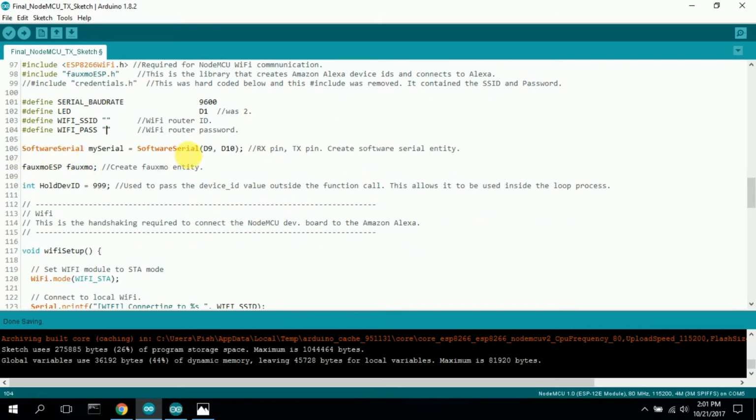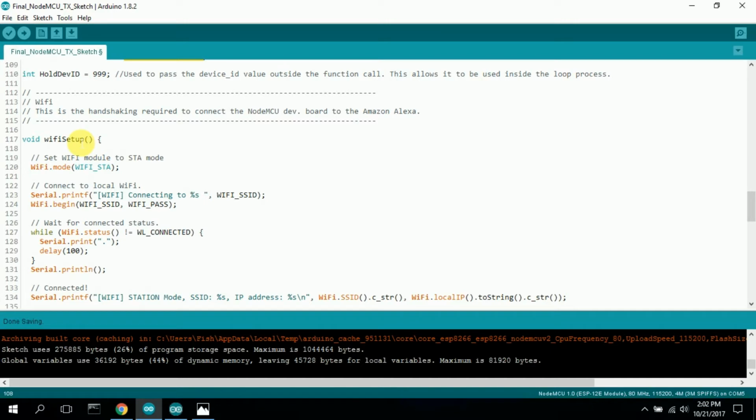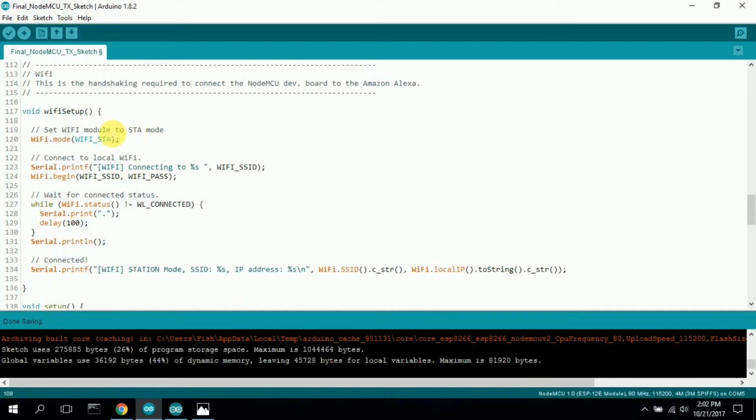Next, I declared my serial with RX pins to create the software serial entity. This creates a FOMO entity. You only need really one, as far as I know, to connect to the Alexa. Here is the handshaking required to connect the NodeMCU device board to the Amazon Alexa. I did not change any of this. I just kept it. It was kind of small, so why not keep it?